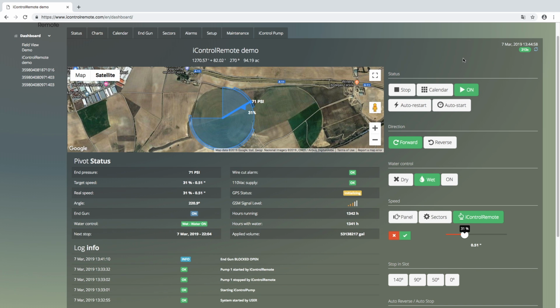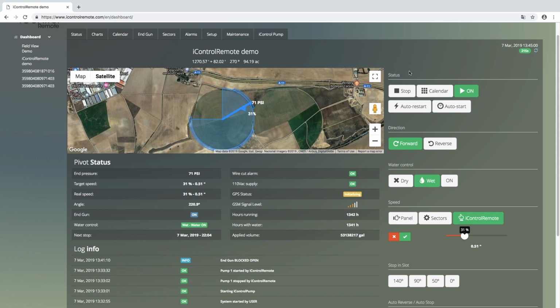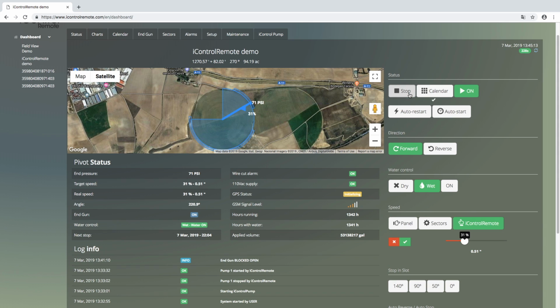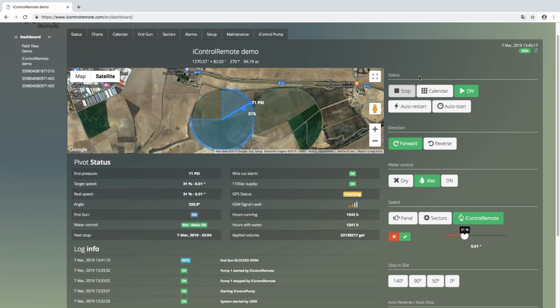In this column, you have the command of your pivot. Here the pivot is running, is on, and you can stop the machine just by clicking here on stop. A first check shows that the server received your order.